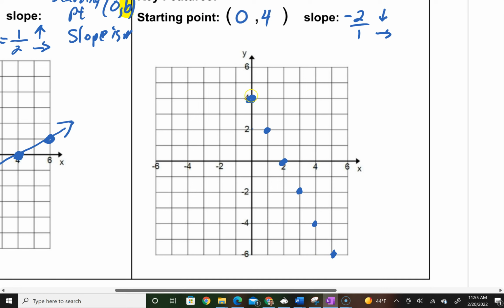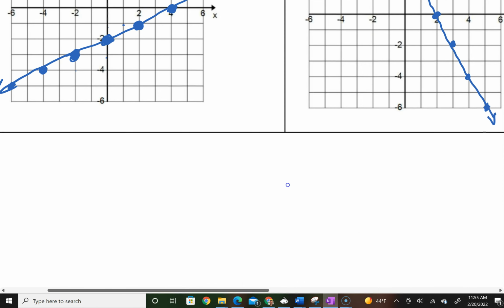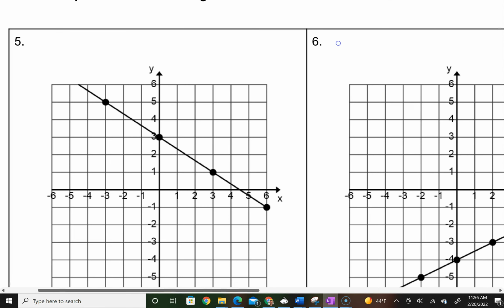Of course, you could reverse. Going to your starting point, you could say, what if I went 2 steps up, 1 step to the left? Very quickly, you could see that you get this line formed. So that's an important skill. In fact, we're going to be graphing a lot in this upcoming unit. And we're actually going to be graphing some lines in this form. So it's really just review.